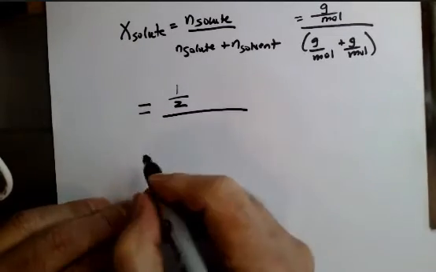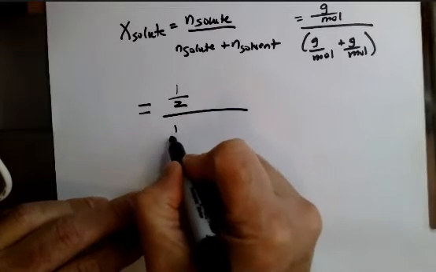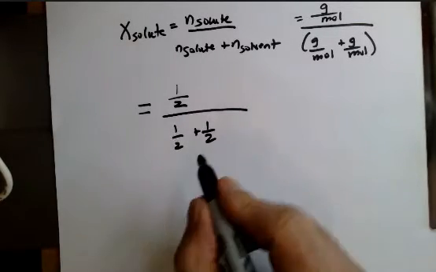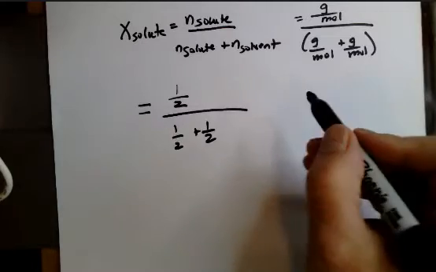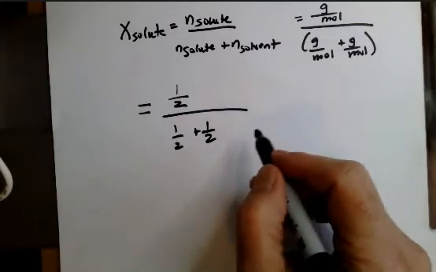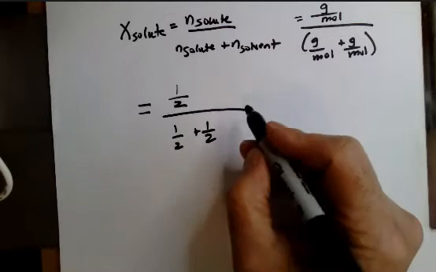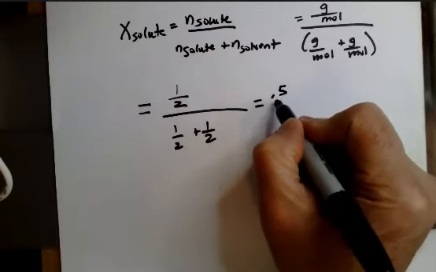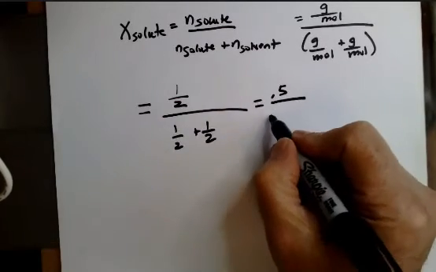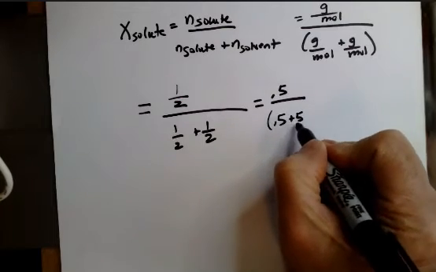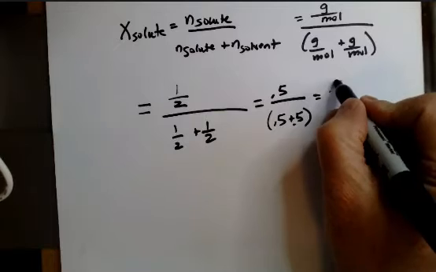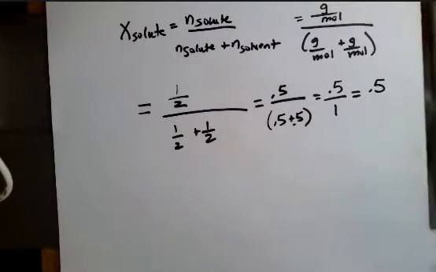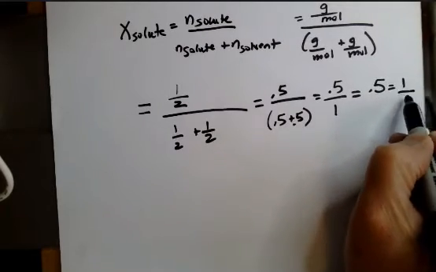Let's say that we had 1/2 divided by 1/2 plus 1/2. Well, there's a couple of ways we could approach this just without a calculator, but I want to do it with a calculator here in just a second. But if we said 1/2, we could say that we had 0.5, and 1/2 is 0.5, and plus 0.5, and so we could say we have 0.5 divided by 1, and so we could say the answer is 0.5. I think that's cool. That's also the same thing as 1/2.